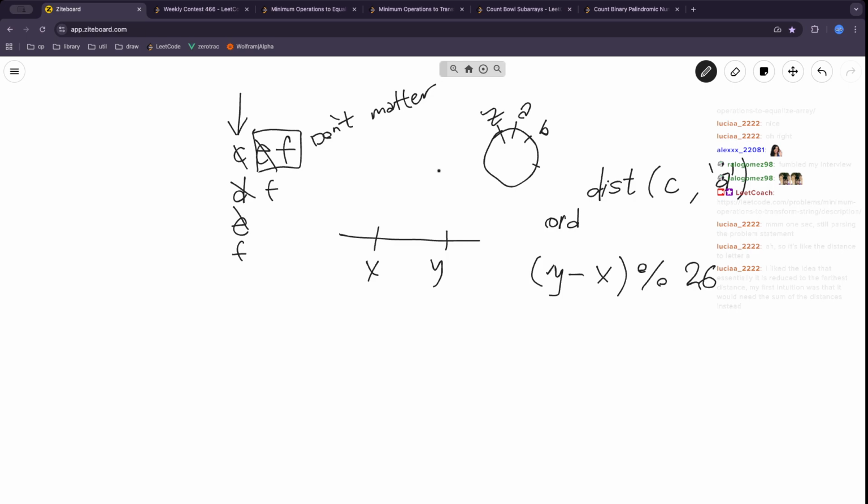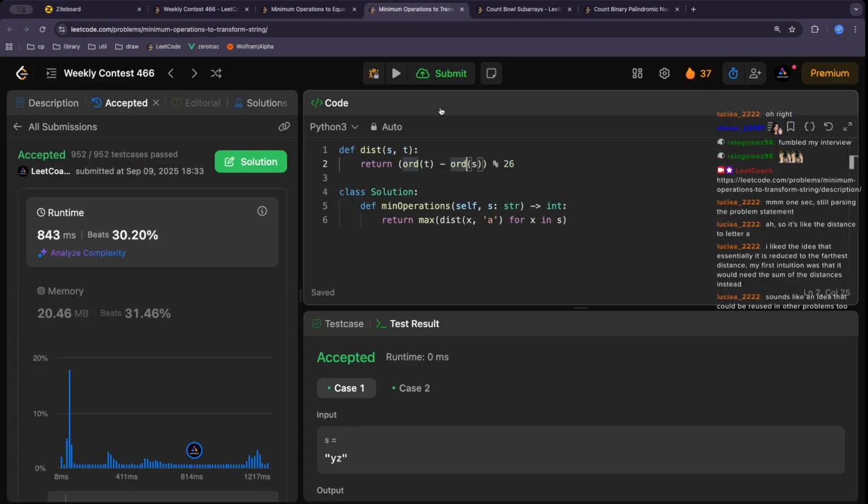It's going to include all the others for free, and that's why this is the maximum and not the sum, right? So this is how I explain the strategy, and then it boils down to this, right? And so I think that's it for this problem.